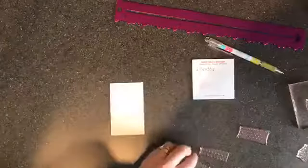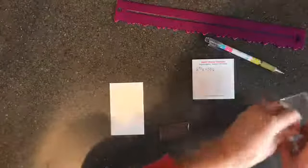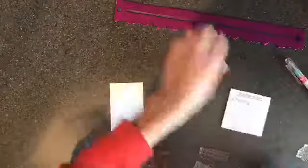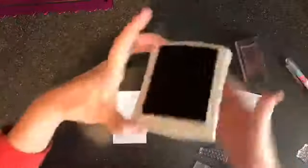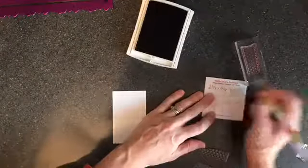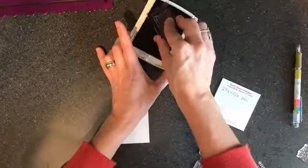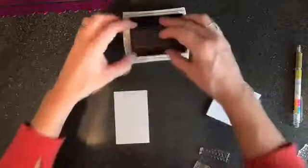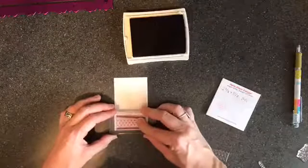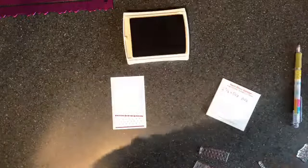If you decide to make one of these cards, I would advise you to case somebody's first to get an idea of how the pieces go together. The first color I'm using is Rich Razzleberry on Whisper White. I would always advise working with the darkest color first on this stamp set — it makes it so much easier to line everything up. I'm going to stamp that piece right down there.